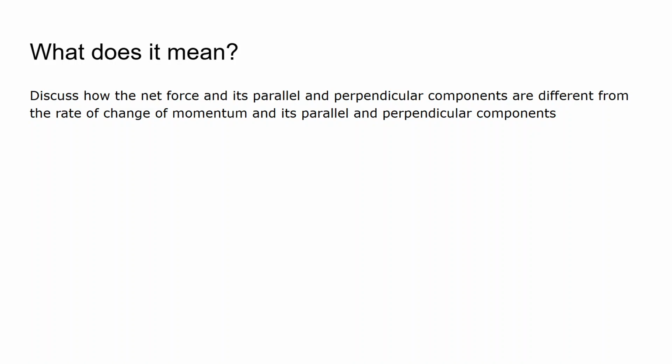What does it mean? Discuss how the net force and its parallel and perpendicular components are different from the rate of change of the momentum and its parallel and perpendicular components. These components are actually equal. The rate of change of momentum parallel is equal to the net force parallel, and the rate of change of momentum perpendicular is equal to the net force perpendicular.